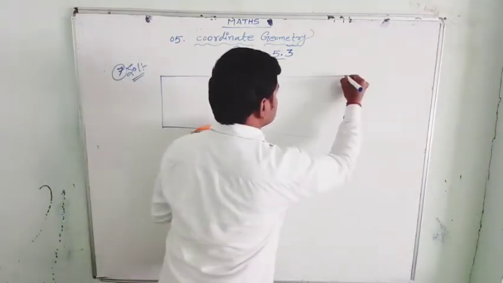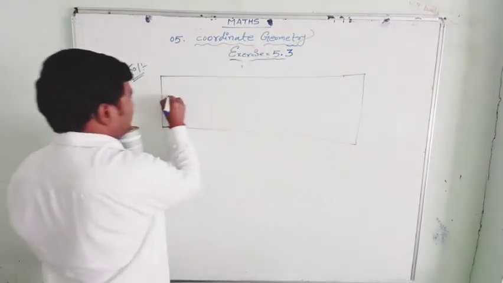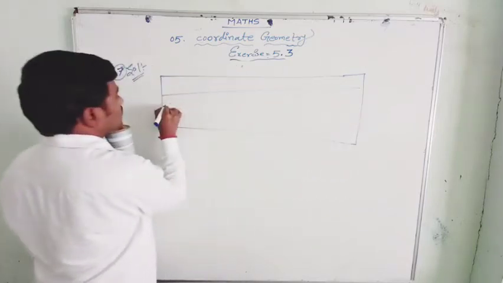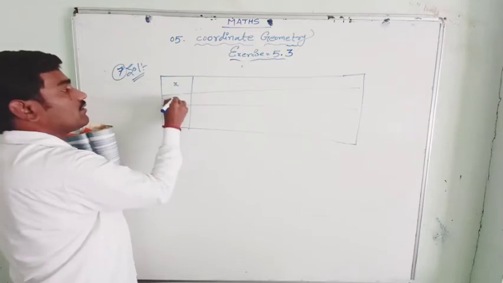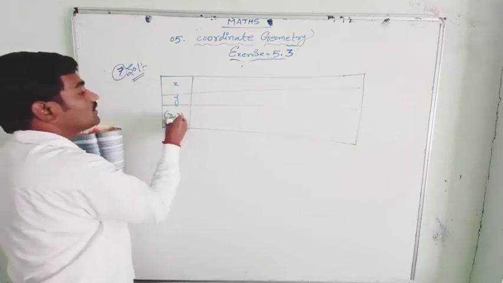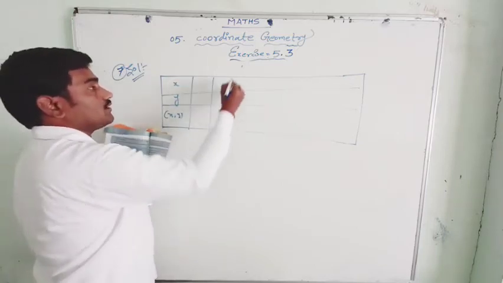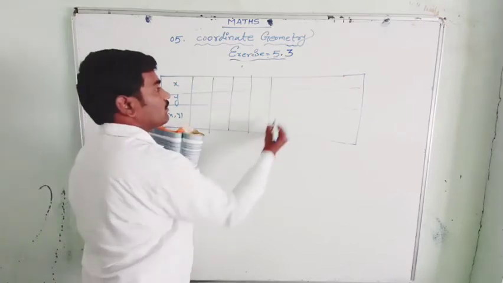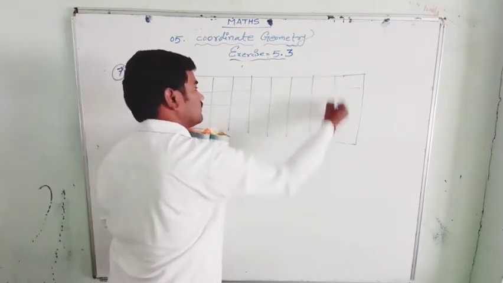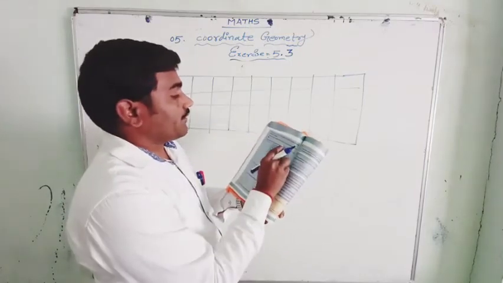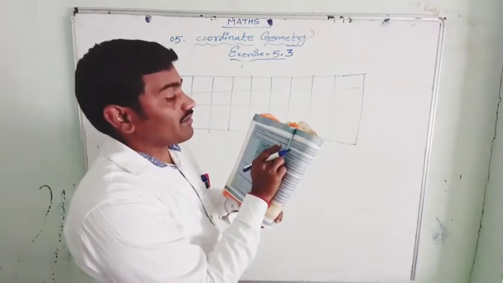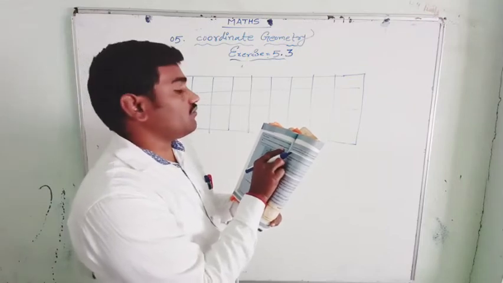But which points we need to plot? That is very important here. We'll plot at least 6 points on the graph sheet. Which kind of points do we have to plot? Let's write 1, 2, 3, 4, 5, 6, 7, 8. At least 6 is there, we'll write more than 6 only. Each having sum of its coordinates equal to 5.